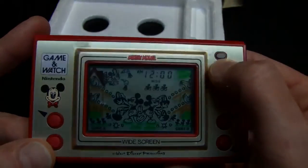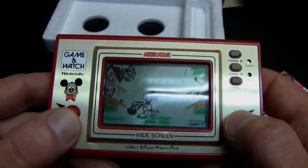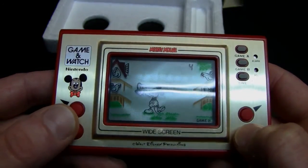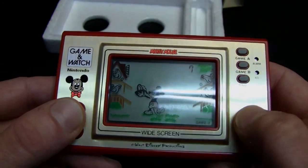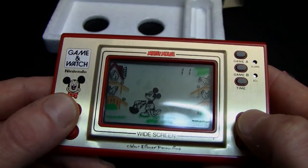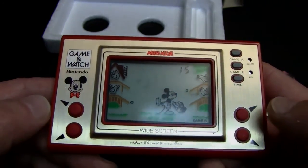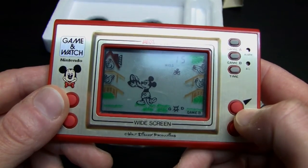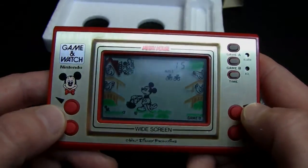I'm going to choose game B because game A is super easy, and game B is easy. And there's Minnie Mouse. Okay, but now I'm going to let one break. Now we come to the next life, and if one of the eggs breaks, then normally a baby chicken walks away. Last time I played it, there was a baby chicken. Now it's going away.